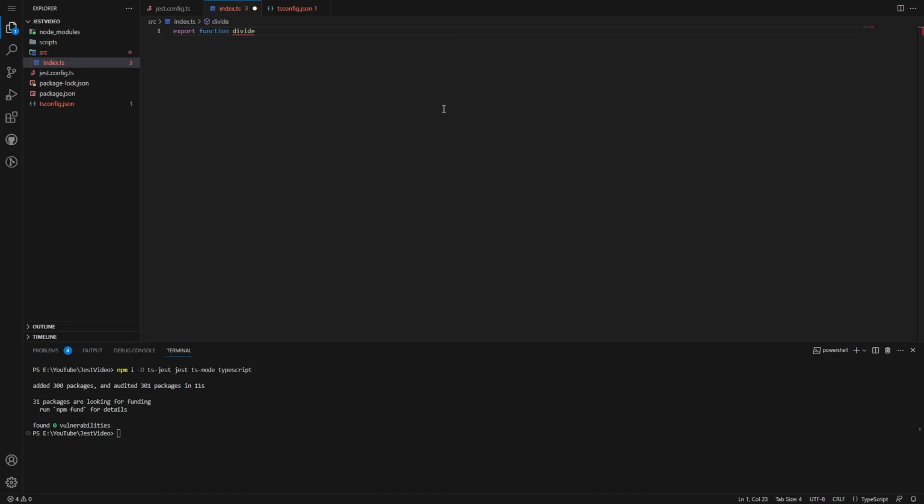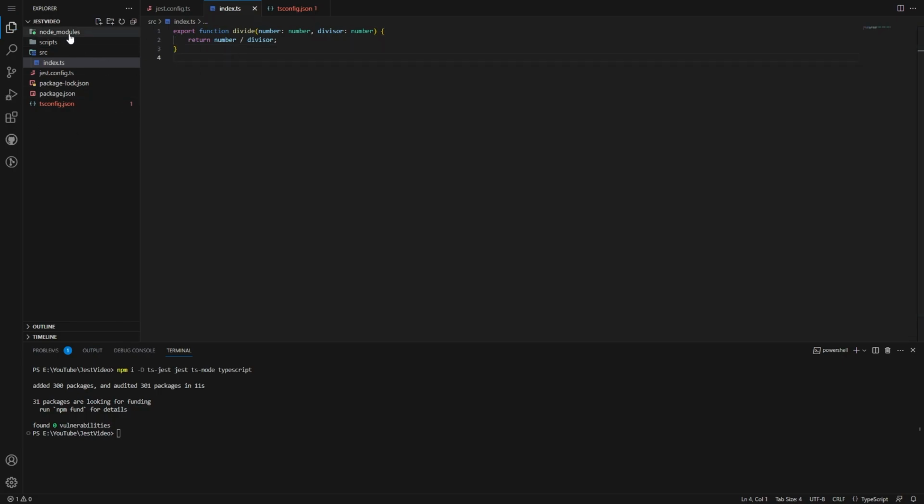We'll just do divide, and we'll pass in two numbers, number and divisor. Now that we have those two parameters in, let's return the number divided by the divisor. Because of the any type, you just give those a number type. Same with this one, let's give that a number as well.